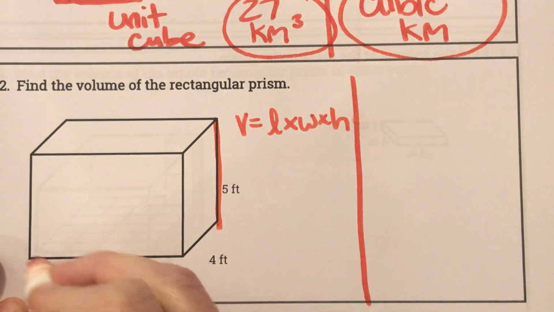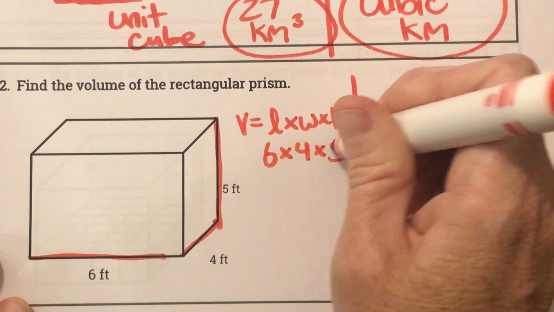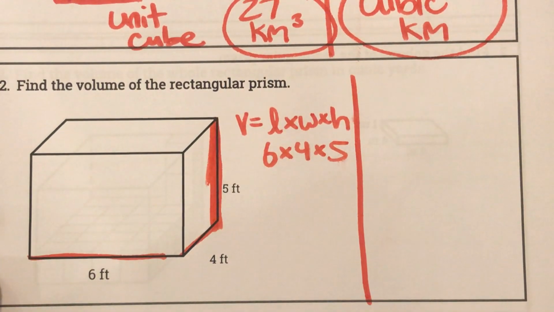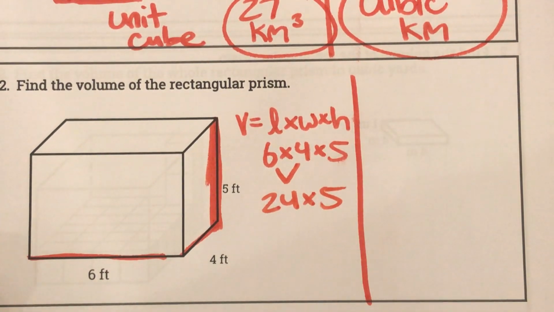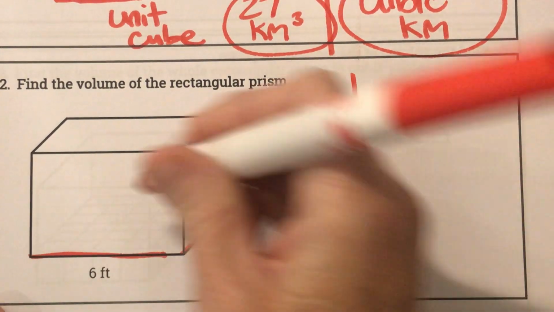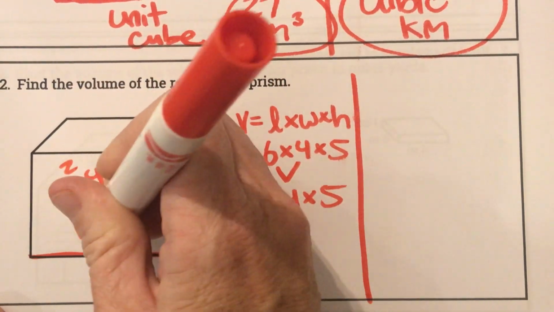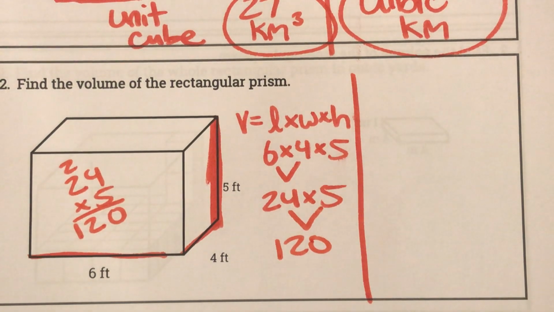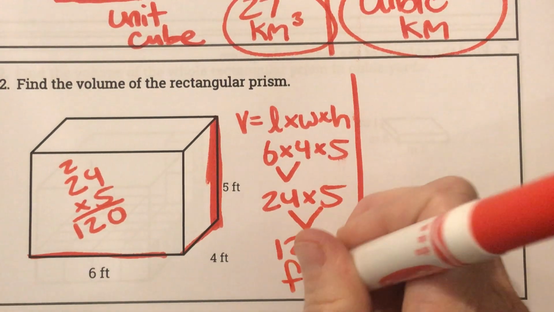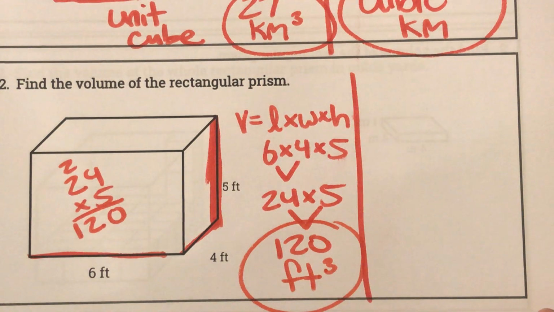Well, this one's a little bit more clear because they give me my numbers. So 6, 4, and 5. And I know 5 because my height would be straight up and down. So I get 24 times 5. I'm going to use this as some scratch paper to solve because I can't do that in my head. And I'm getting 120. What they did to this one a little different is they gave us a measurement. Our measurement is feet. So instead of units, they're telling us it's feet, and volume always has to be cubed.